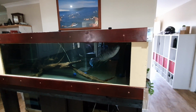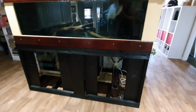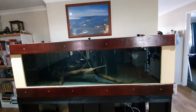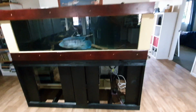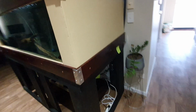I'm trying to rush through this because I realise it's a bit long, but I did skip video 3. Your stand, there's plenty of YouTube clips for the stand. I went a little bit overkill, I've got I think 1.2 ton sitting there right now in my house. If you balls up the tank, that's 1.2 ton of water through the house. So the stand is overkill, but that's the way I chose to do it.